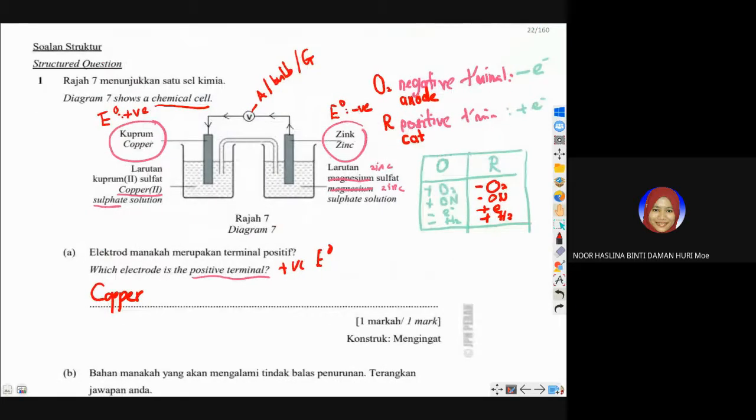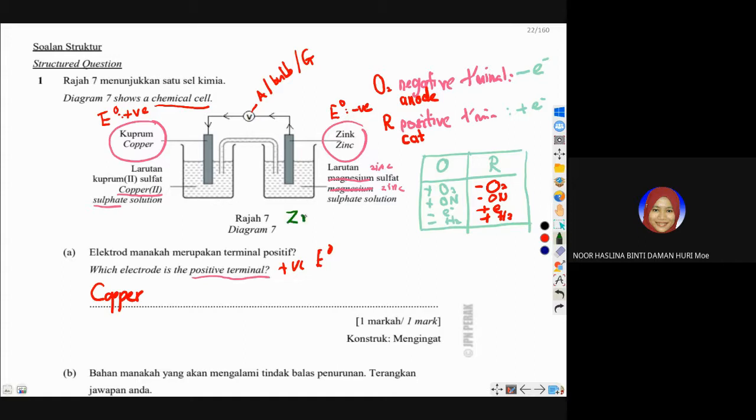Okay, kita tengok sini. Okay, you dapat question, you boleh conteng kat tepi. Okay, you get your question. After that, you conteng kat tepi siap-siap supaya you nampak apa yang berlaku. Okay, let's say we have zinc. Okay, what happened to the zinc? Okay, zinc is become the negative terminal. Negative terminal release electron.